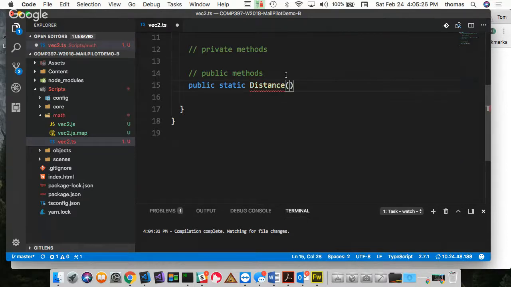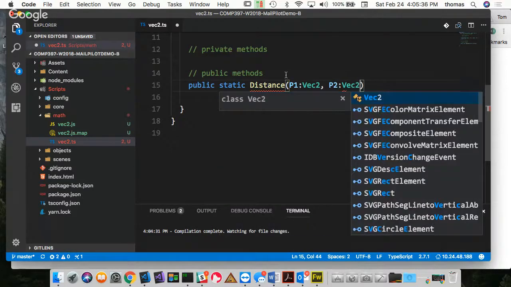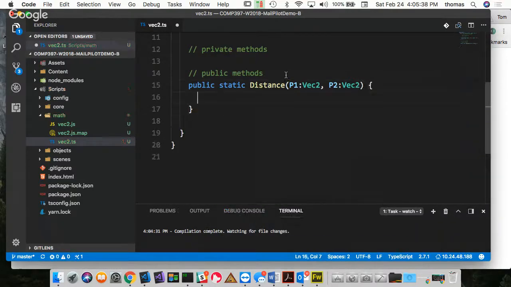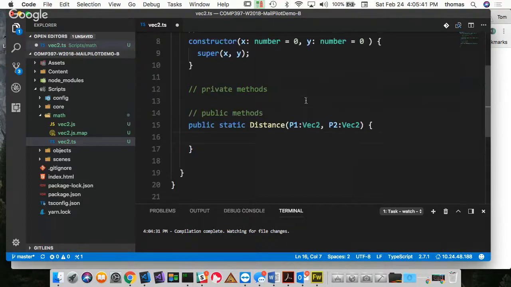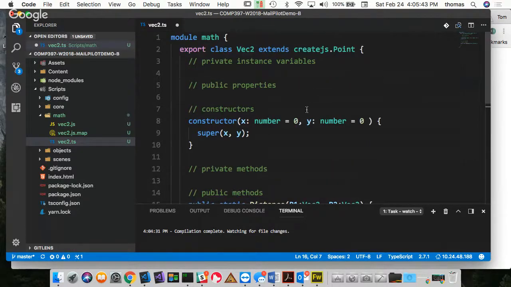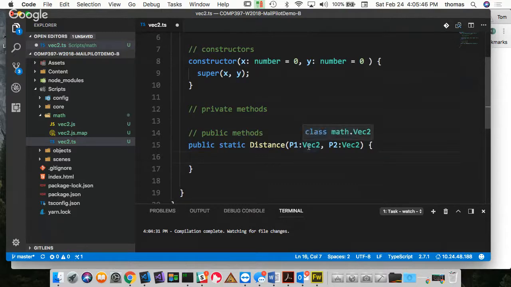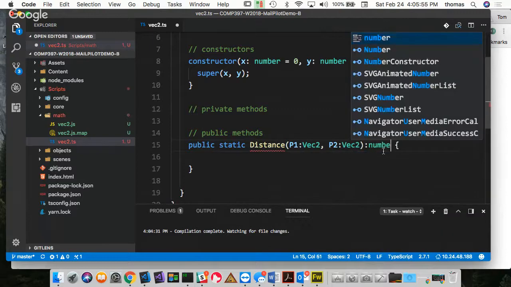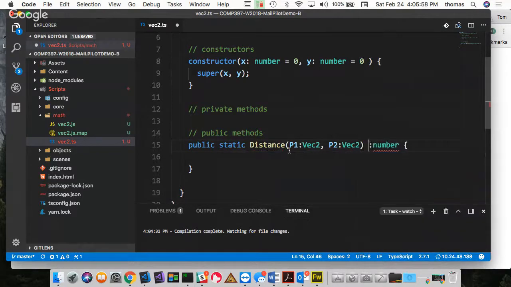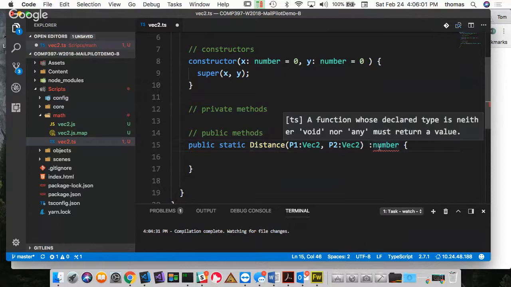And it's going to take two objects, P1, which is of type vec2, and P2, which is of type vec2. Hold on. I'm just defining vec2, but I'm calling it here. So I need two objects. I'm asking for two objects now. I'm not asking for x and y coordinates, two whole objects. And I'm going to return a number, because my vec2 distance method should return a number, right?